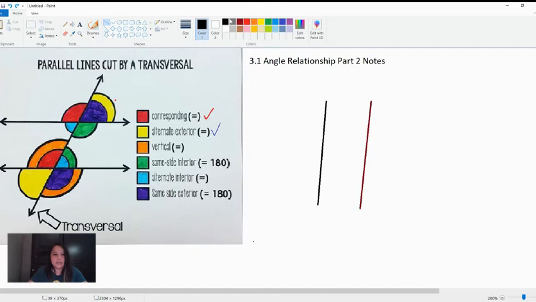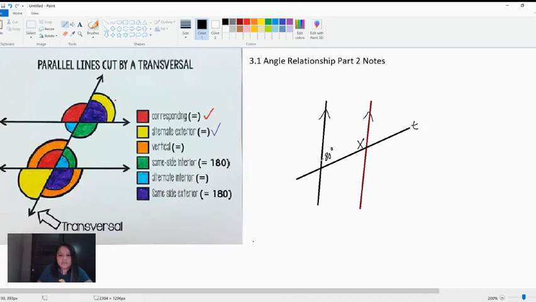Okay, it changed color on me, that's okay. So these are two parallel lines, and they're cut by this transversal. If I know that this angle is 80 degrees, what is this unknown angle right here? So let's take a look. Here's the transversal, and I can label that transversal.